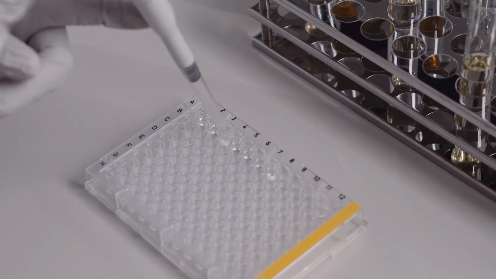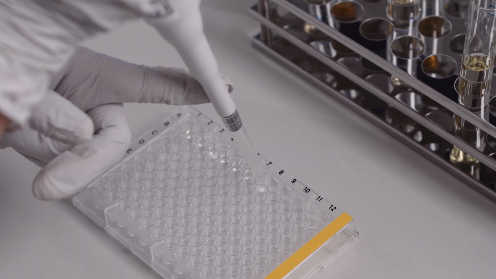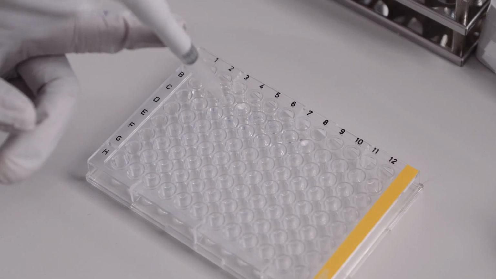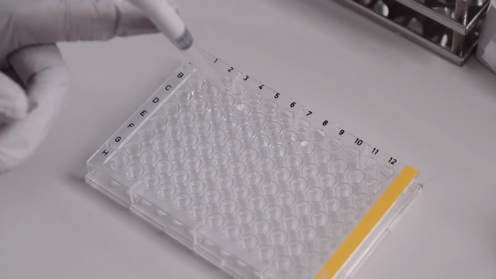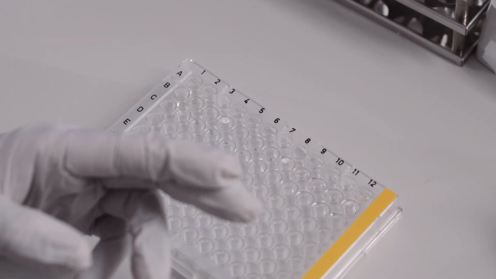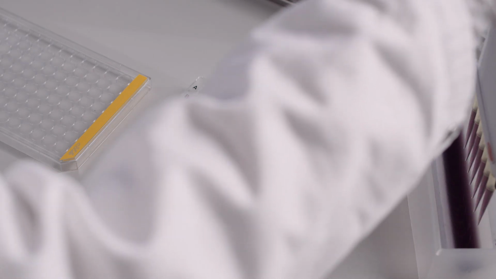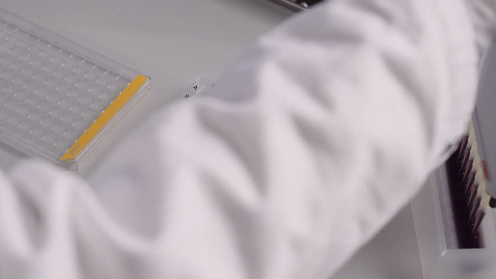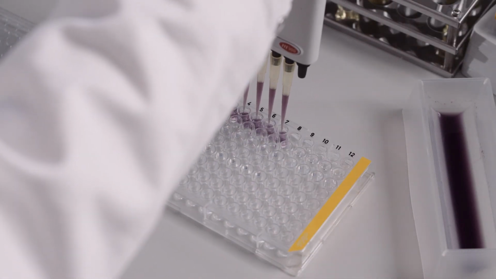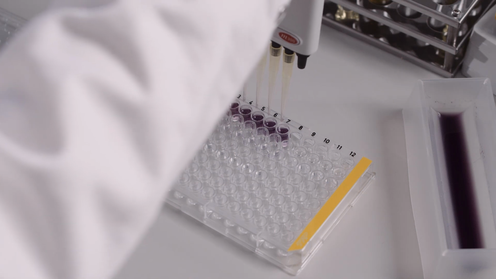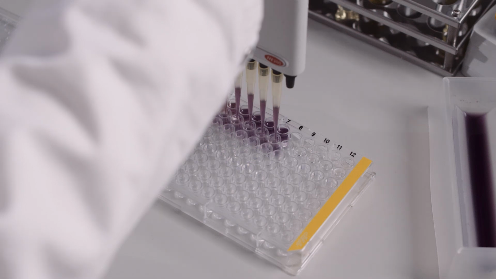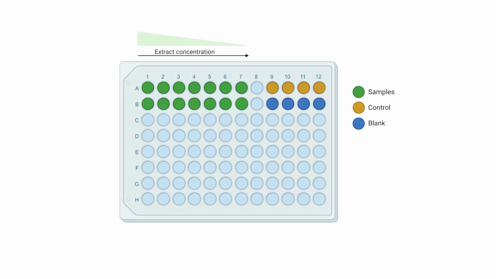Prepare dilutions in the remaining wells following the same procedure. Discard 150 microliters of the mixture from the last well. Prepare the sample dilutions in 2 replicates. Do not forget to apply the DPPH control and blank samples on this plate as well. After all samples have been applied to the plate, add 150 microliters of the DPPH solution to each well using a multi-channel pipette. A more or less pronounced color gradient from purple to orange-yellow tones will appear, depending on the type of herbal drug and concentration of antioxidants.